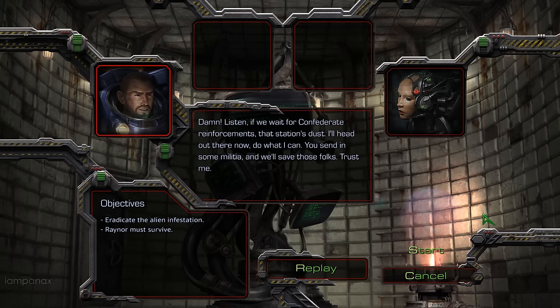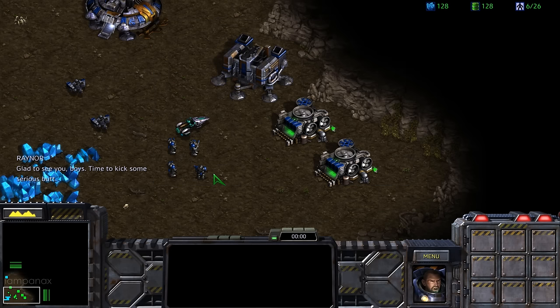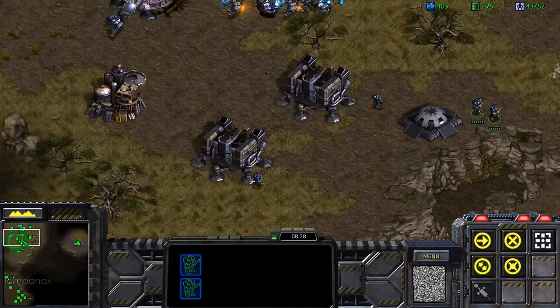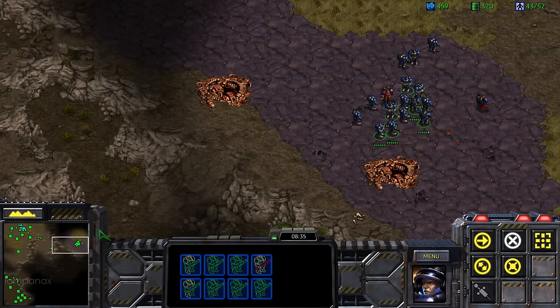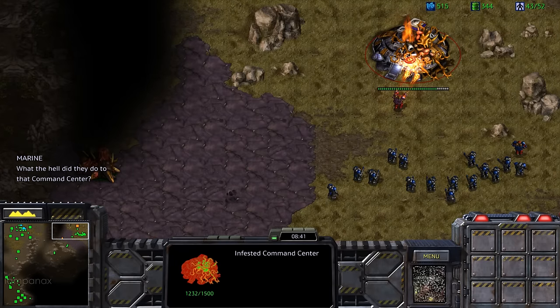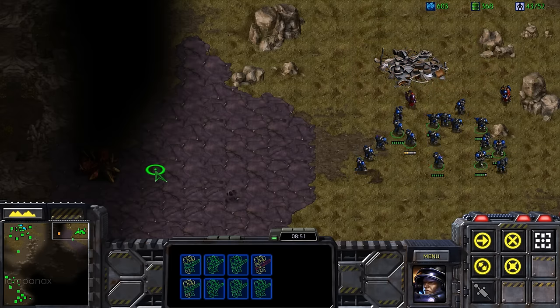Damn! Listen, if we wait for Confederate reinforcements, that station's dust. I'll head out there now and do what I can. You send in some militia, and we'll save those folks. Trust me. Glad to see you, boys. Time to kick some serious butt. You want a piece of me, boy? Standing by. Outstanding. Rock and roll. Outstanding. You got my attention. What the hell did they do to that command center? The forces are under attack. Jacked up and good to go. Yes.